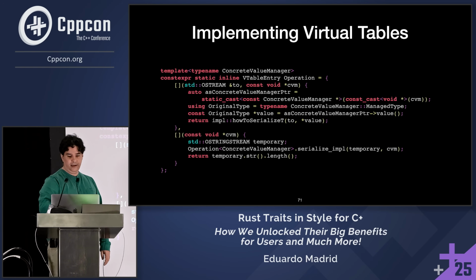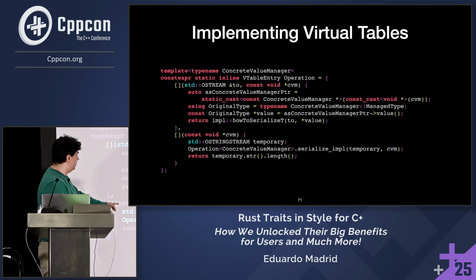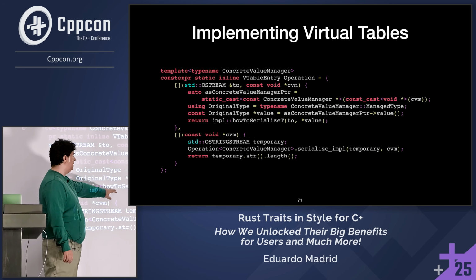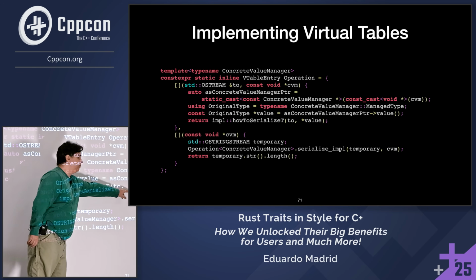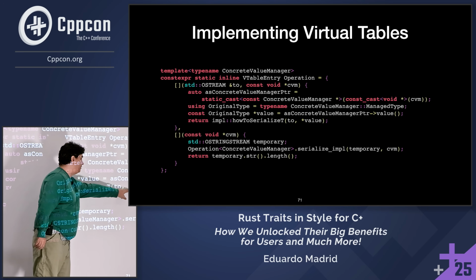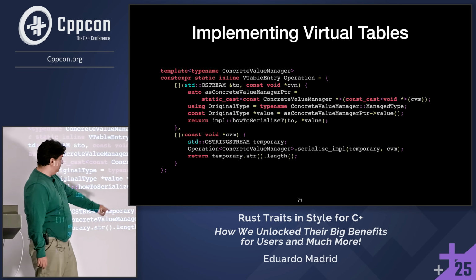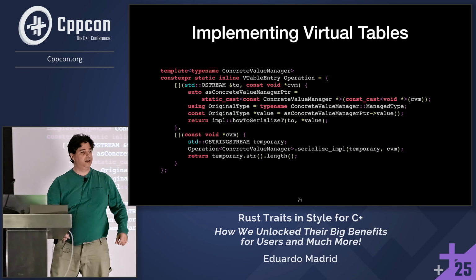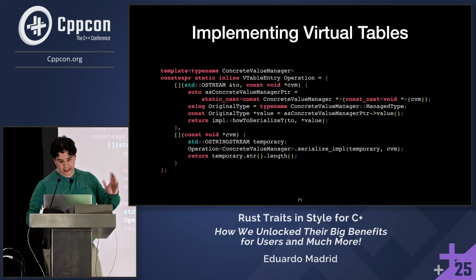Like there is an implicit catch-all that is the function how to serialize that takes the pointer to the value. No, sorry, no, doesn't take the pointer to the value. Takes the reference to the value, and this reference to the value, of course, has the full type of whatever is contained in the any container.